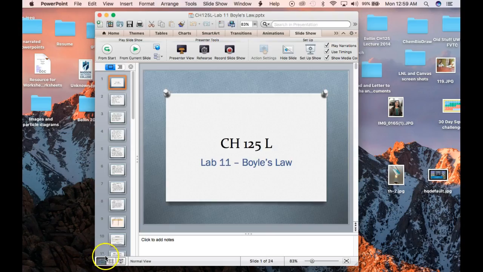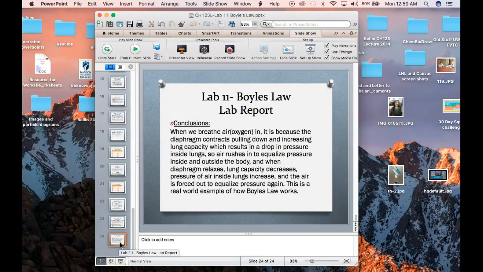What are some other applications of Boyle's law, right? You can research other applications of Boyle's law to see if you can find other things other than just breathing, and how it would be useful, especially in the world of medicine and nursing.